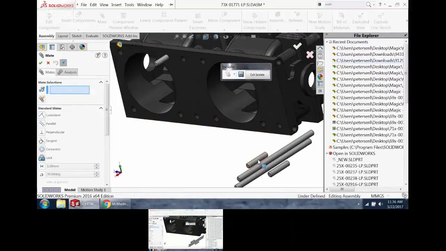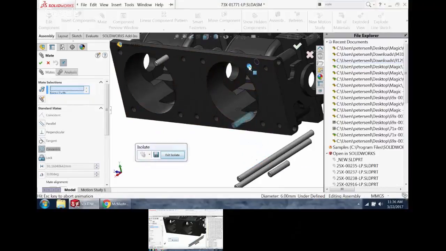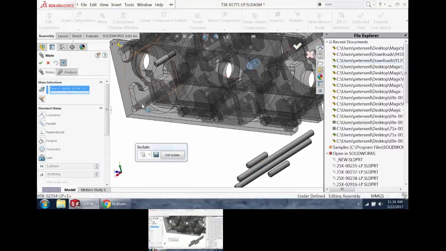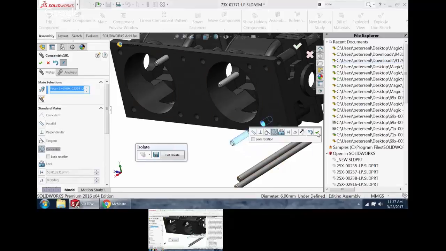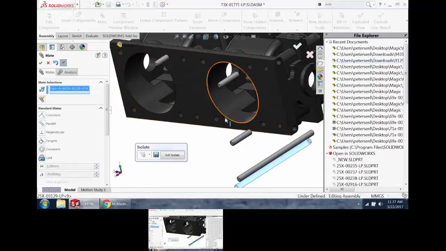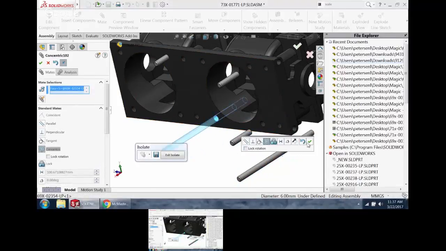If you have the mate tool open, you can continue mating. There we go. You just have to hit the green check mark. So I can put in mate after mate, while still in the same tool.